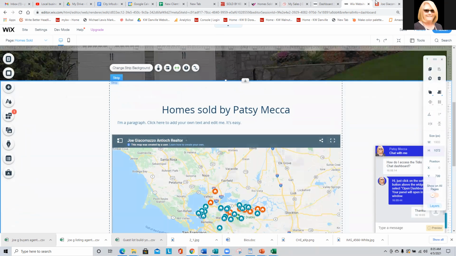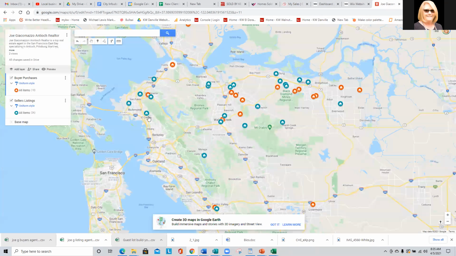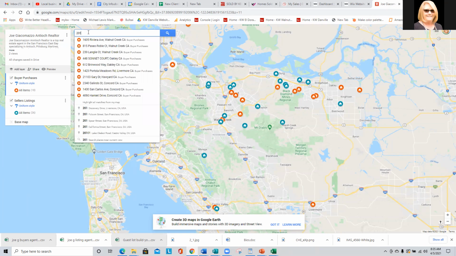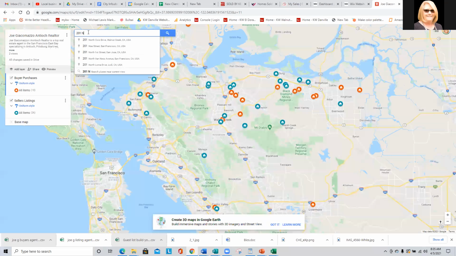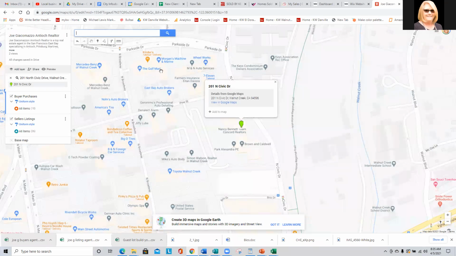So anytime I'm over here adding another property, so if I want to add a single property, now that I've got all my history put in, let's put in a new property that you just sold.